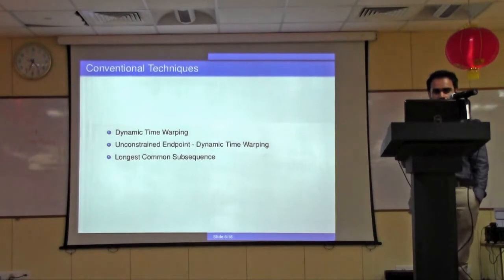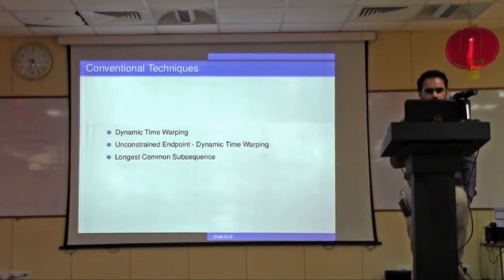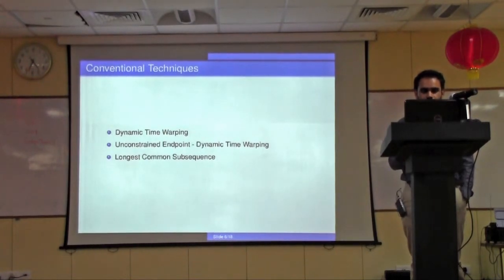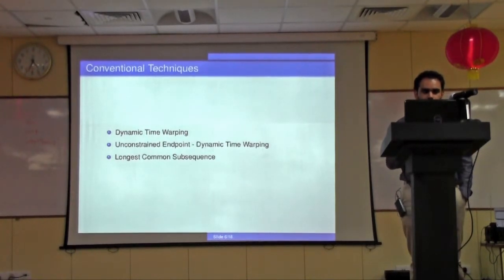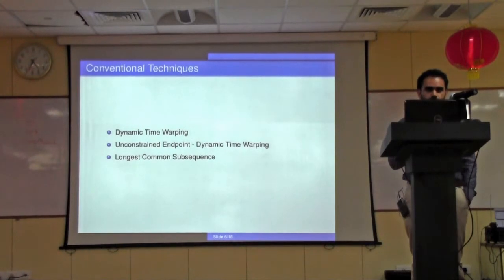So the conventional techniques which are used to tackle these kinds of similar problems are dynamic time warping and its variant unconstrained endpoint dynamic time warping, longest common subsequence, and there are other variants too. I'll be talking about these techniques one by one. I'll be discussing the problems with them and why we cannot use these techniques as they are for our task.